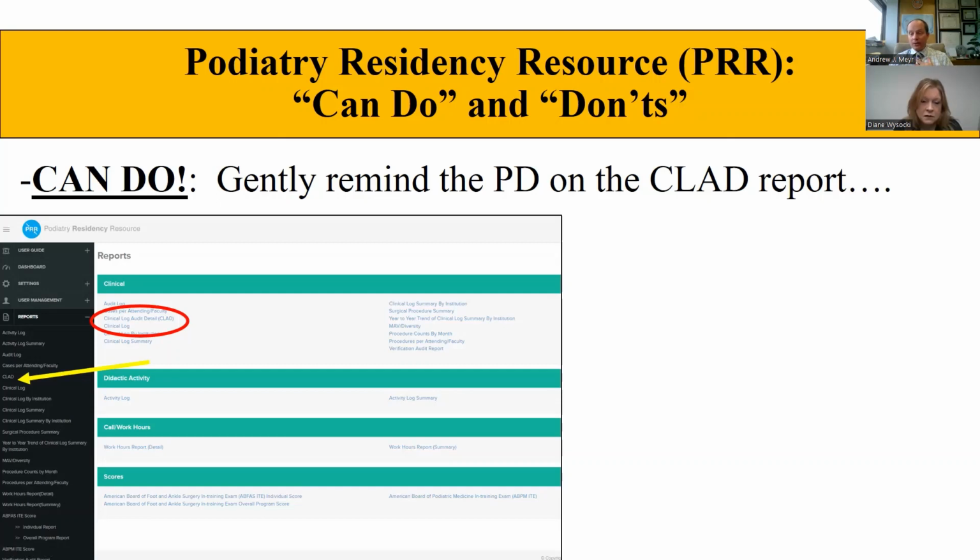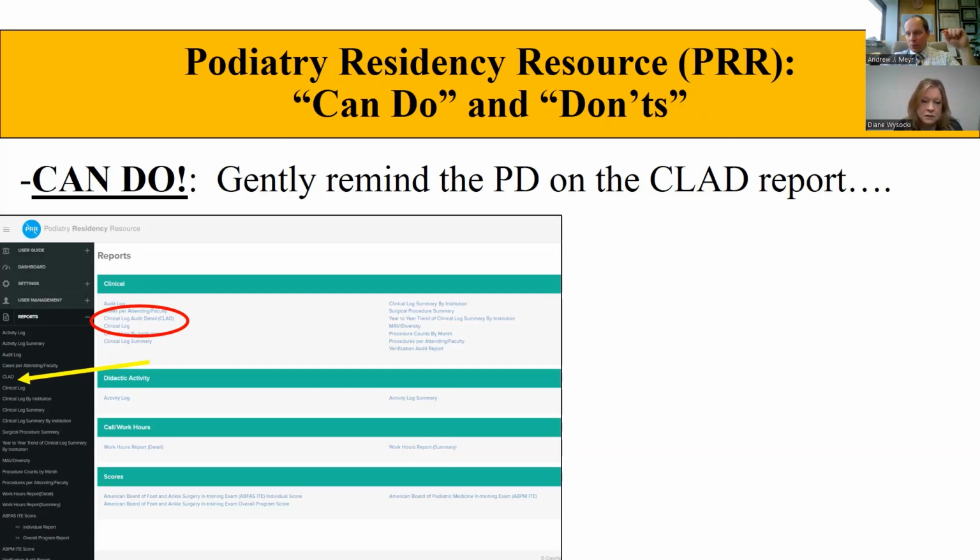The program director's job is to make sure that those logs are accurate. So at least on a monthly basis, I review every single one of my residents' logs to make sure that there's not any errors in it. Those errors are usually unintentional, but the errors nonetheless are in there.